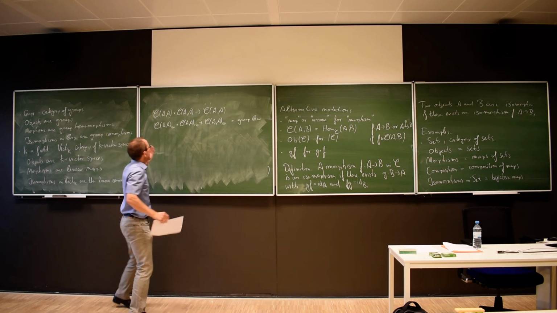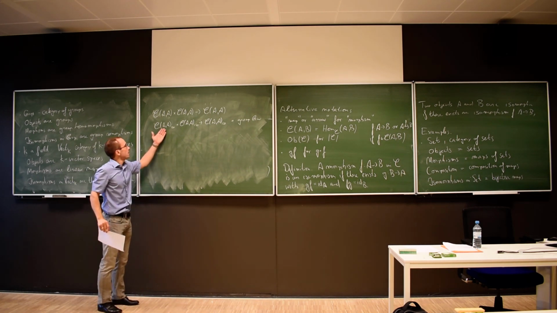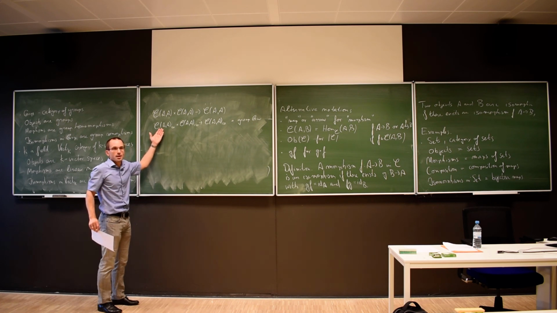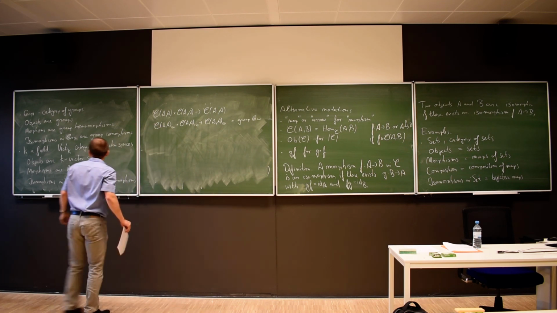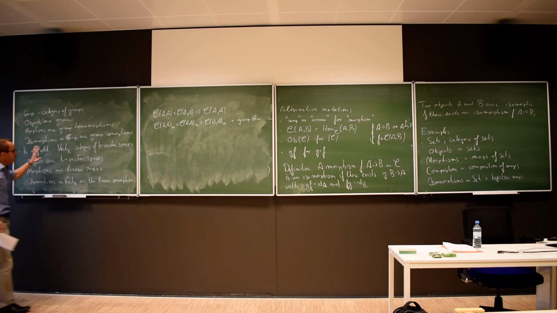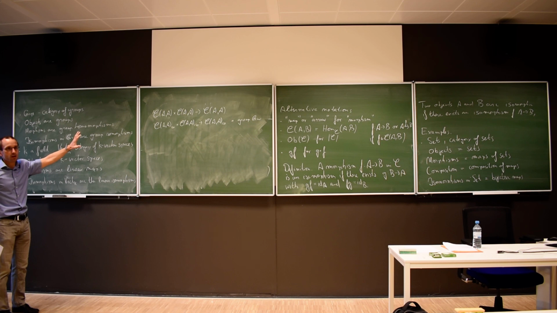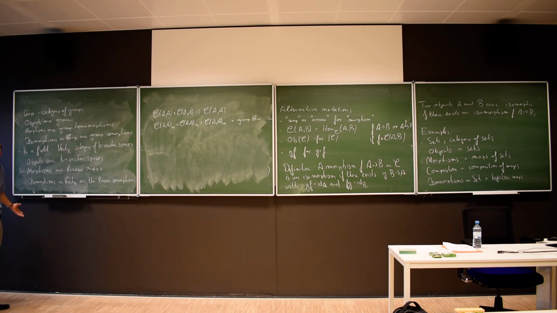Of course, it may happen that the identity map is the only self-isomorphism that an object has. This is sometimes the case, and then this is not a very interesting group, but for example, in the case of vector spaces, this general observation gives rise to the general linear group if we apply it, for example, to the standard vector space K^n.